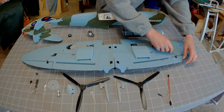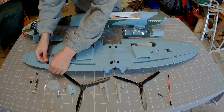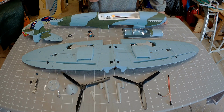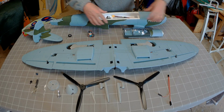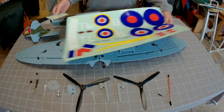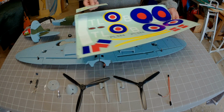Now the control horns are glued in. I noticed on this elevator it's not securely glued in, so I'm going to have to re-glue that one to make sure it's secure. And just 4 screws to mount the wings onto the bottom of the fuselage, and that's all there is. Really nice set of bright decals, and the standard Dynam set of decals as well that comes with every plane, I think.